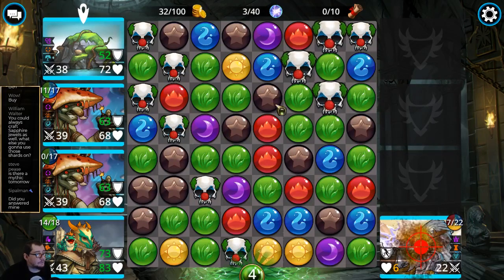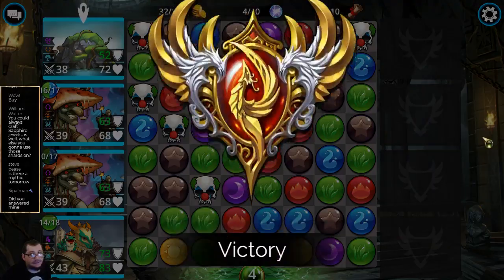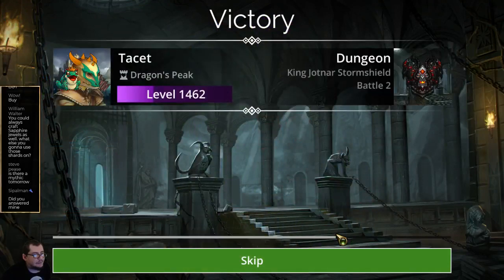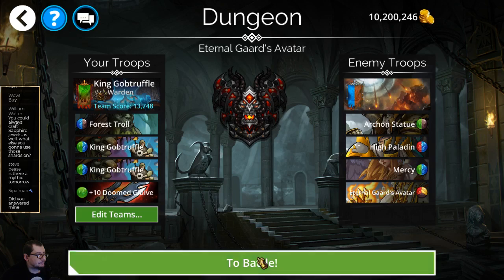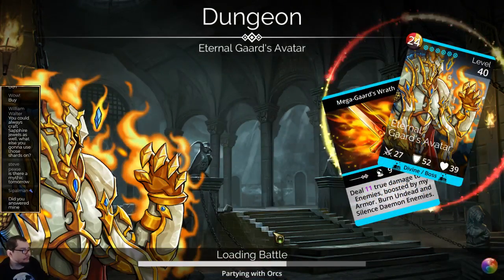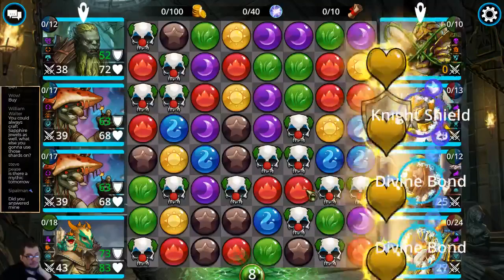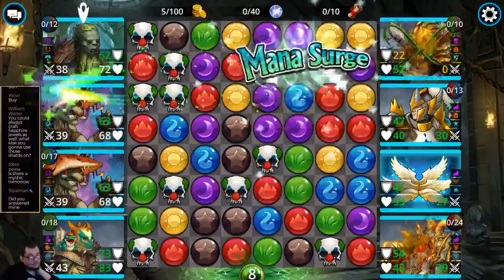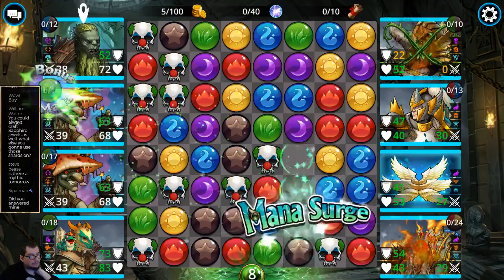Oh, if you ever don't get the MVP screen after PvP, the reason for that is because it was your hero, and the game has no way to show MVP for hero. Yeah, it only shows it for troops. So if your hero becomes the MVP, it doesn't show anything. So if you ever see a blank screen after PvP, it's because your hero is the MVP.